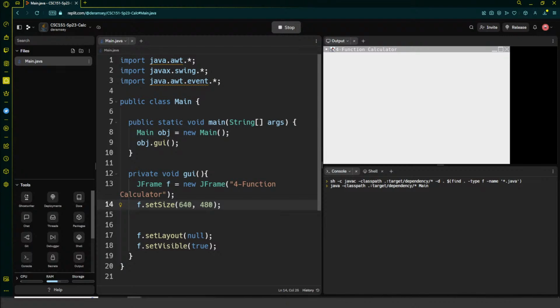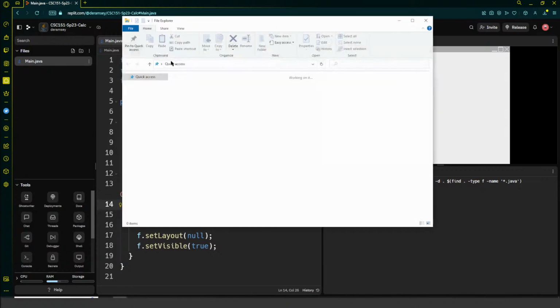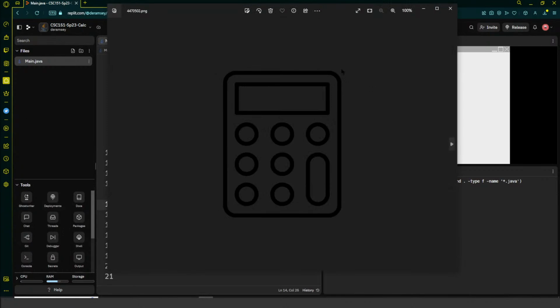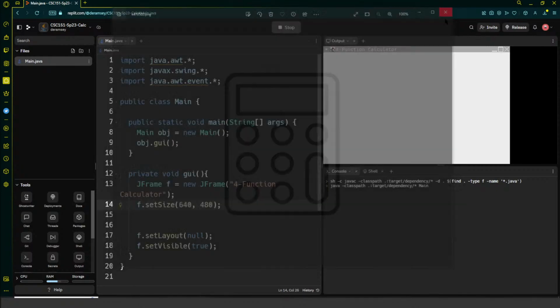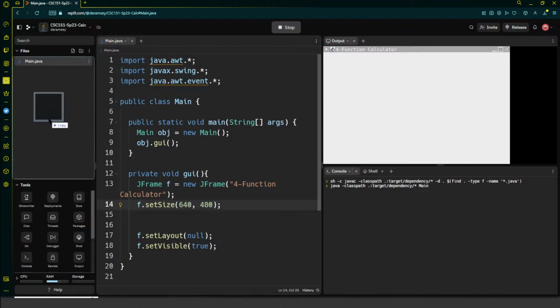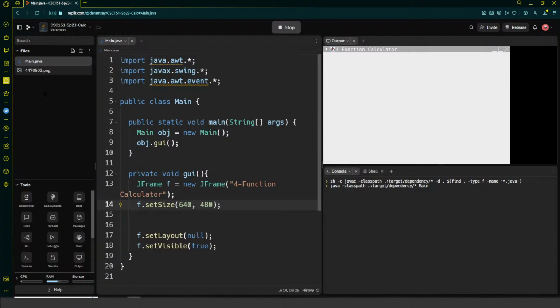Right? So before we started the stream today, I went out and I found a little image icon. Just a little transparent background PNG of a calculator. Right, and so what I'm going to do here is take this from my Windows Explorer, and I'm just going to drag it into my REPL project here and drop it into my files window.